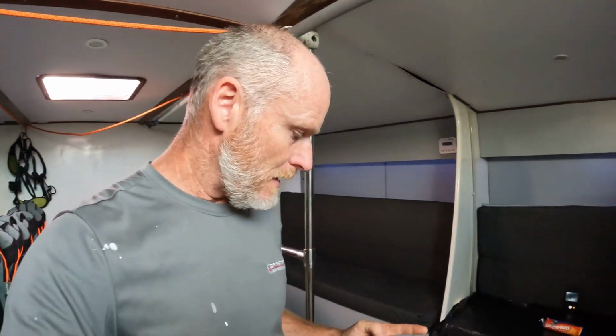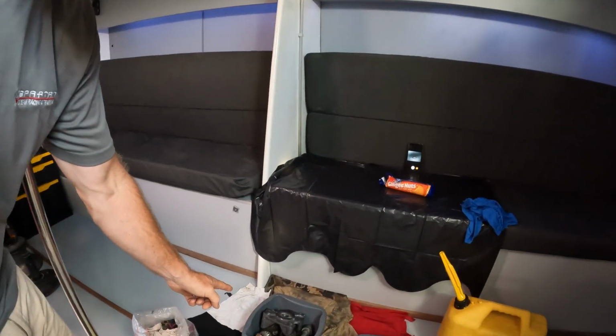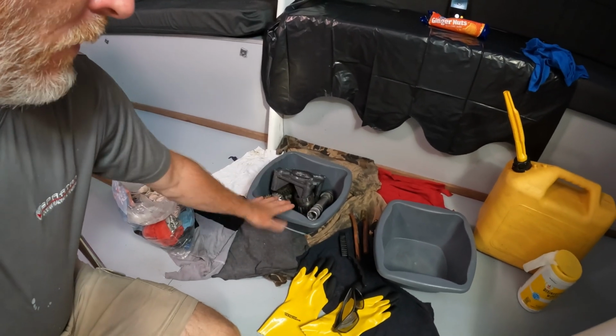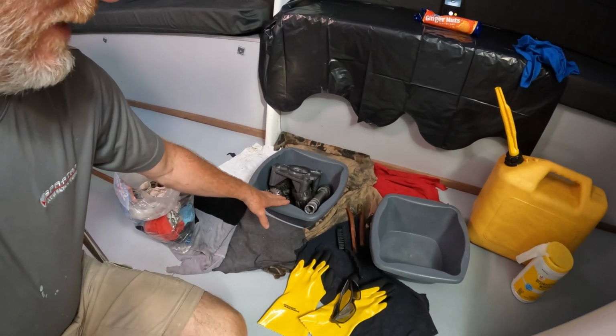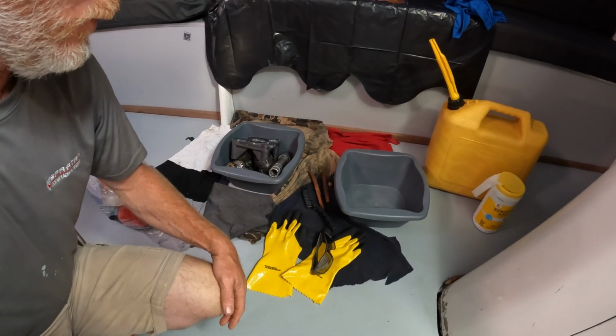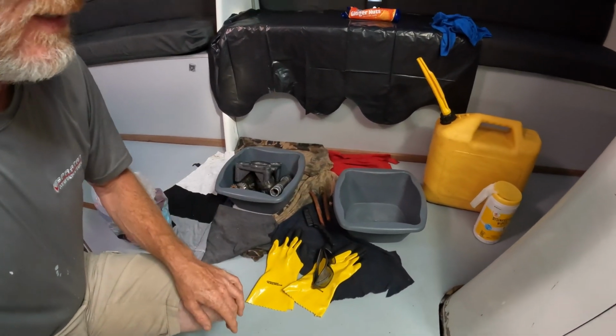Okay, so we've got the parts from the winch now. This is what we had earlier on out on deck. The bucket still hasn't got any diesel in it. We've got to fill this one up with diesel, and we've got to get some water and get some soap and water in here. First things first is the diesel.